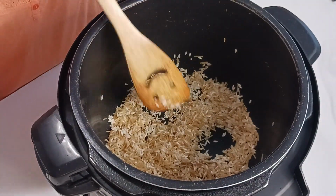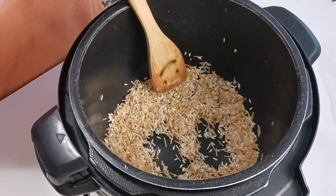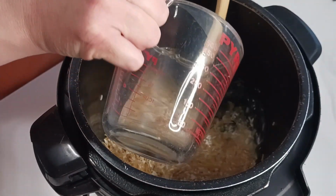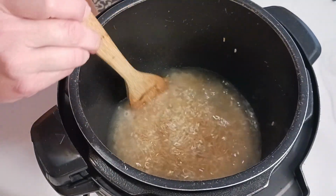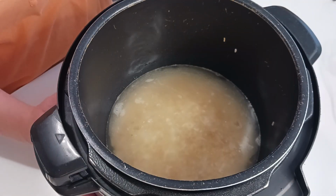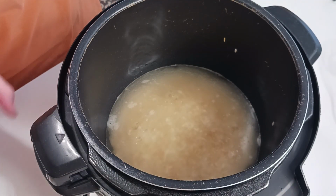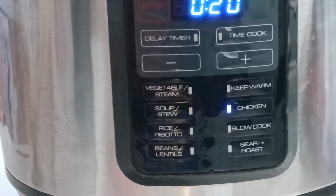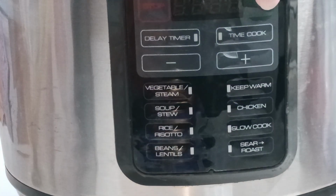All right, it's been about 2 minutes. I could let this go another 30 seconds, but I'm not going to. Add 1.5 cups of water. And then stir that a little bit. I'm gonna shut the sear off, and then I will put the lid on and get this set up to cook. All right, I'm gonna put this on the chicken setting. Time cook. I'm gonna put this on for 12 minutes.